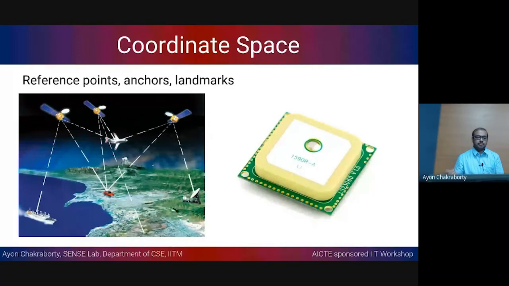And even for GPS, right? So one of the things that we are going to cover first today is how GPS is something which is ubiquitously available. Everybody knows about it. In every smartphone you use GPS technology, right? So that also depends on a fixed set of reference points or anchors or landmarks, and those reference points are the satellites you have, the GPS satellites that you have in the sky.